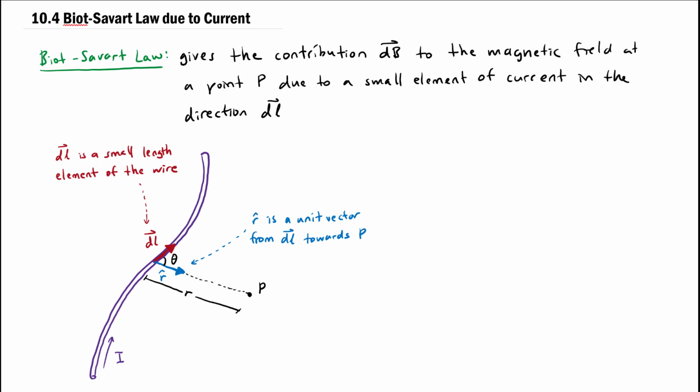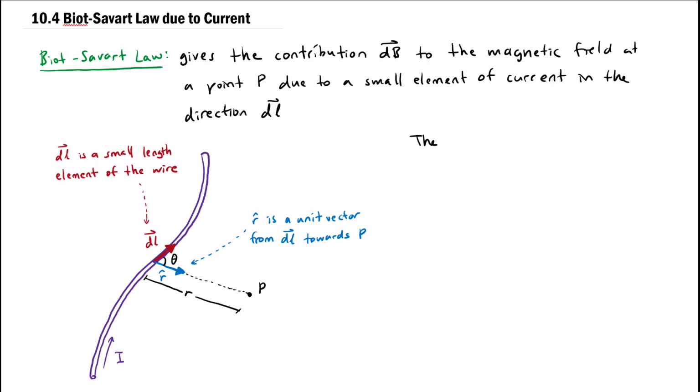So using either the left hand or right hand Fleming rule, where is our cross product going to point? So if I have dl and r, then the only option is really for the cross product to point into or out of the page. So before I talk about that, I want to go through a definition of the Biot-Savart law.